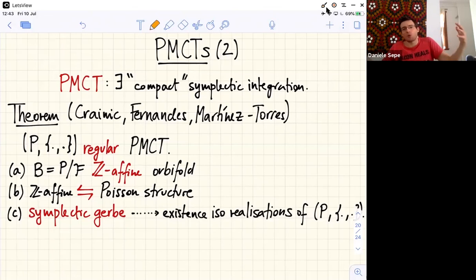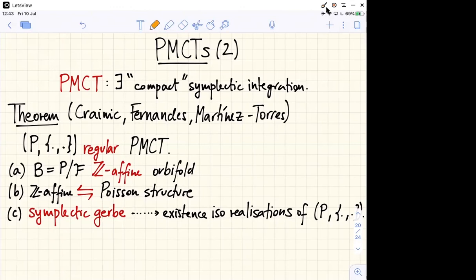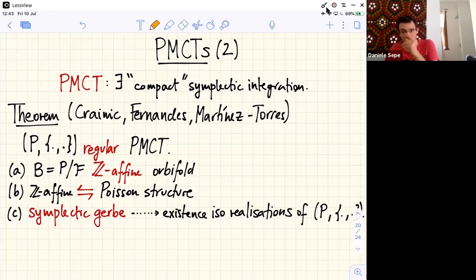Have been working on this for a while and they have a plethora of results. I mean, I think so far they've published in excess of 150 pages. Okay, so especially PMCT2 is in fact a monograph. And it's the one that I understand slightly better, parts thereof. And they prove a lot of astonishing results. And astonishing because they kind of bring together a lot of things that I like. I mean, it's just so good.